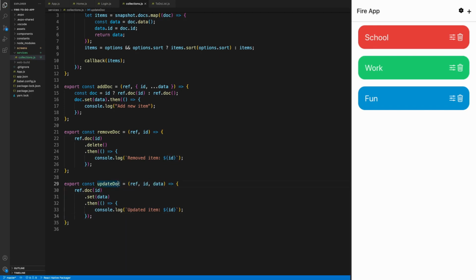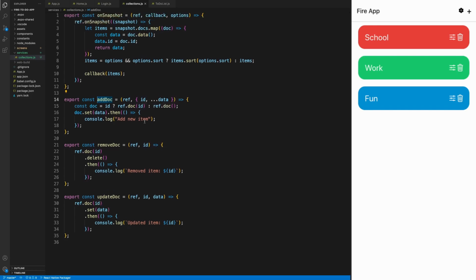So you'll notice update doc and add doc are pretty similar. I just like to keep them separated anyway, in case later we'd have to come back and add some extra logic for document updates or some different logic for add documents. I just like keeping all of this a bit more organized. So we have all the helper functions we need ready.